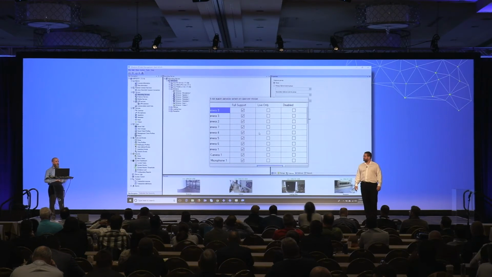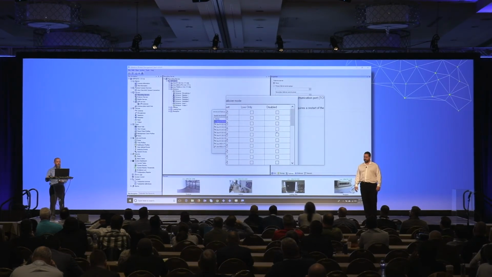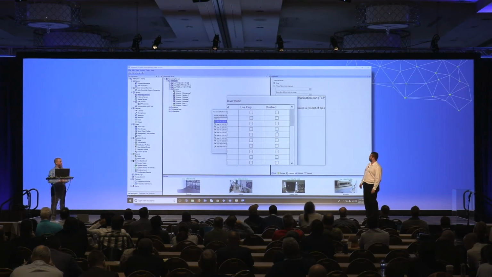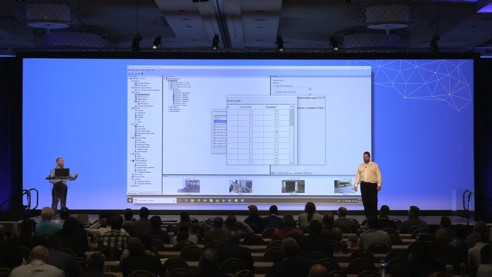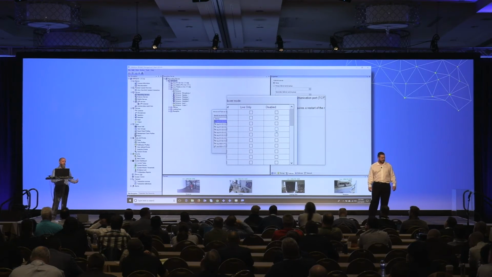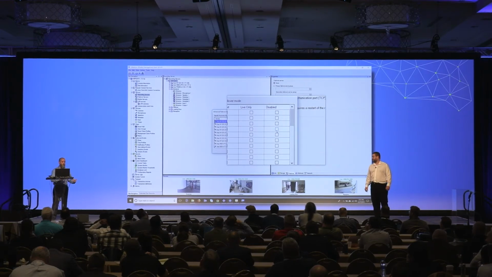Maybe I don't need that. Maybe I have cameras that aren't as critical as others, so I could choose to disable those cameras if I don't need the recording for those, and that way my failover recording server doesn't have to be as powerful. Because as you know, with a failover recording server, most of the time it's just sitting there collecting dust, doing nothing at all. So if you don't need failover for all your cameras, you could get a smaller server, lower end, lower cost, and just fail over the 10%, 20% of your critical cameras in that scenario, and then go back to recording full when it's back online.